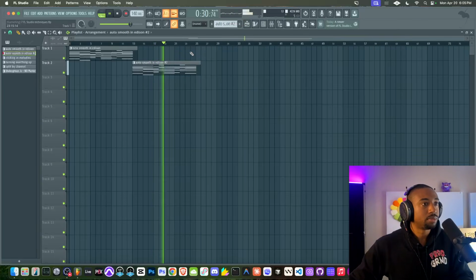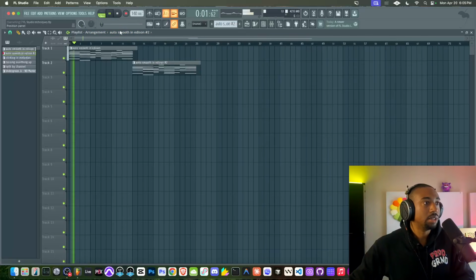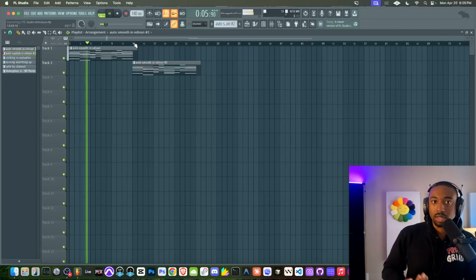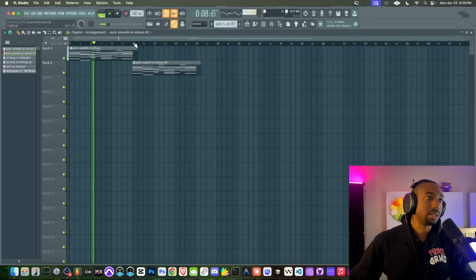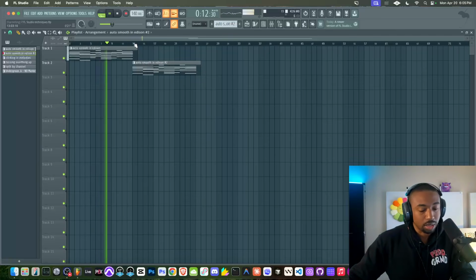Does it sound anything like what we just heard over here? And this is the issue that happens when we click in notes. We just don't know about articulation and different velocities, because we don't think to turn the velocity down. You think that's just a volume knob. It's actually an articulation knob.